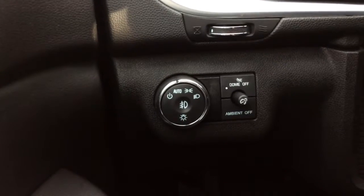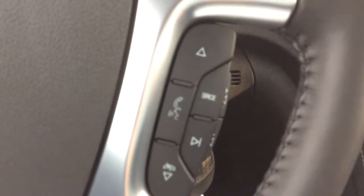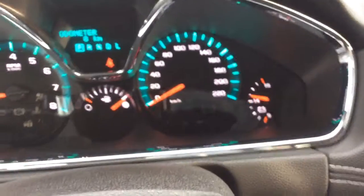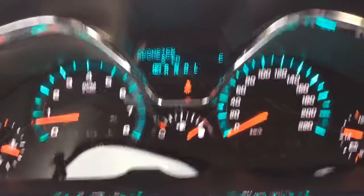To the left of your steering wheel you'll have your headlight selector. On the left hand side of your steering wheel you'll have your cruise control settings. On the right hand side you have your Bluetooth and voice commands as well as your steering wheel audio controls. Looking up at your instrument cluster there are no engine lights on in this brand new vehicle with all of eight kilometers in total.